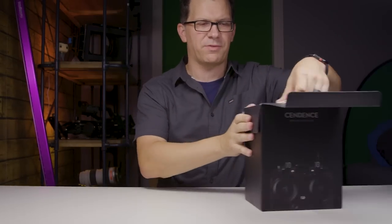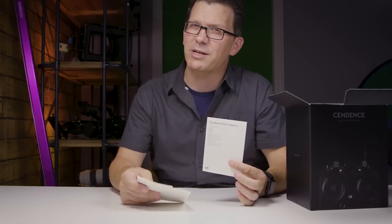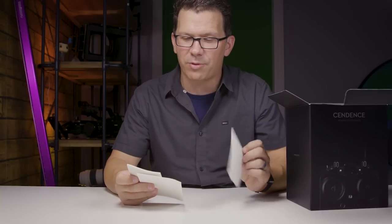Right off the bat on the inside, you have three pamphlets for your Sundance patch antenna. This is a piece that is coming with the Sundance controller right now. The date has changed a little bit — it says right now through April 30th. I imagine that might go on further, but if you want to make sure that you get a Sundance patch antenna, then order before April 30th.